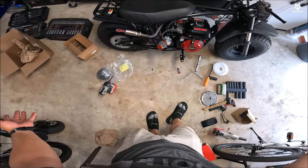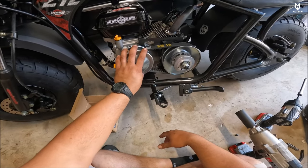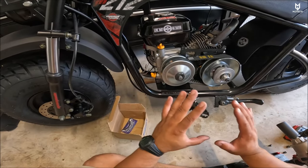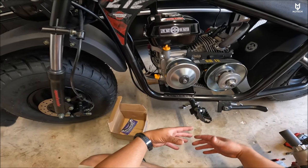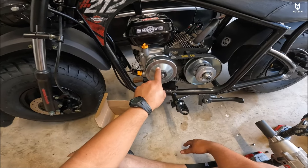Then we're gonna go for a ride and see how fast we can go now. A few moments later — okay guys, we are almost done here. All we have left is to install the juggernaut. I went for a quick ride and this thing is riding perfect now. Keep in mind that the engine is still breaking in, so we have to give it more time before we can go full speed.